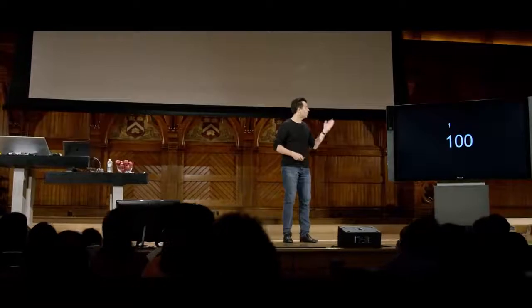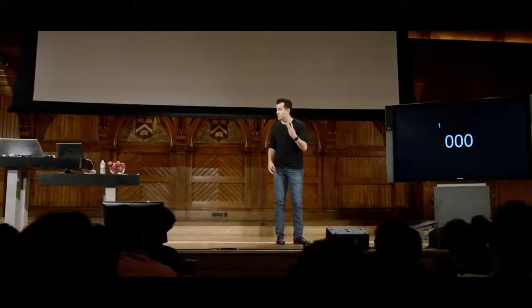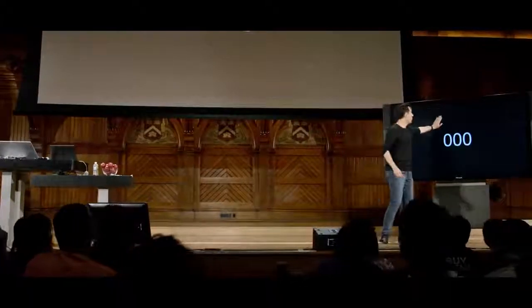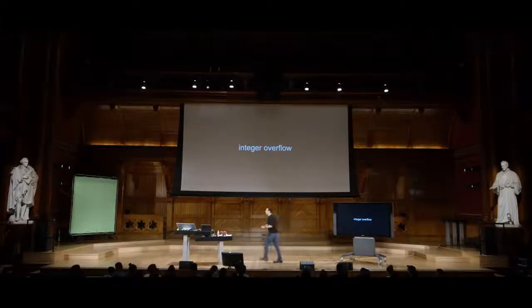This is 7. So of course, if you add 1 to 7, you'd like to get 8, which would give you 100. But if you only have 3 bits, 3 digits, you're going to overflow, so to speak. You're going to lose the carried 1 so that the value you're actually storing is just 0. That's why if I count high enough with an integer in a program, once I hit the billions, eventually that 1 has gotten carried too far. It's only 32 bits large. We can't fit a number even bigger than that. That's what's called integer overflow.